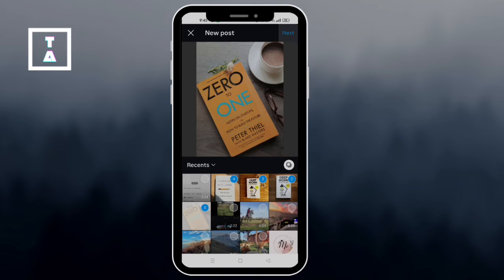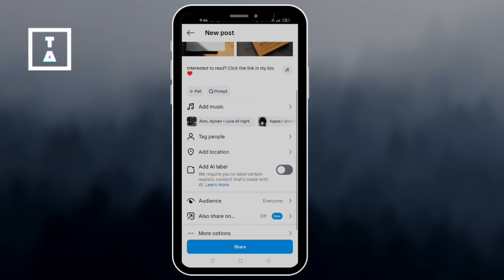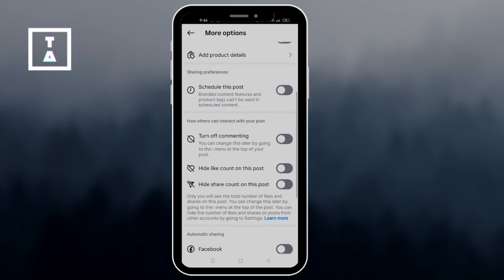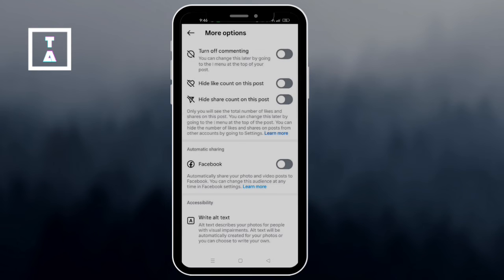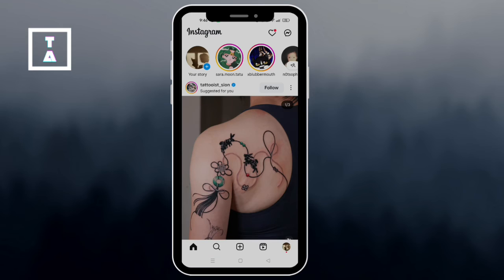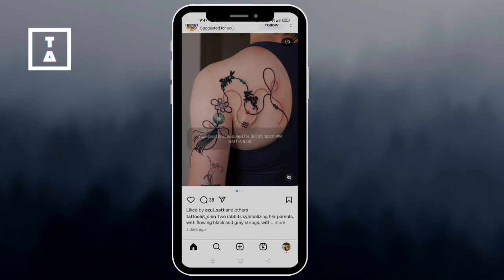Choose feed or IG video, then upload your content, write a caption, and click the calendar icon to schedule your post. Then, after that, set your date and time and hit schedule. You can view all upcoming posts in your content library and edit anytime. And that's how you automate your Instagram uploads with Creator Studio in 2025.